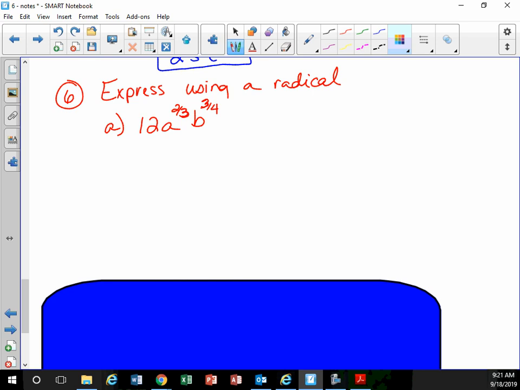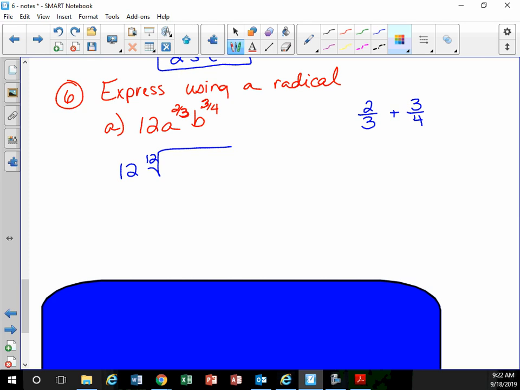Yes. Okay, so we need to pick a radical here. They have different denominators. So how do I pick one radical? Okay, so common denominator? Yes, that's what you mean, yes. All right, the 12 out in front, the coefficient. Just leave it outside of the radical, guys. It's so much easier. So I'm going to have a 12 outside of whatever radical I pick. What is the common denominator? Like if I was trying to add 2/3 and 3/4. 12, right? So it's going to be the 12th root.